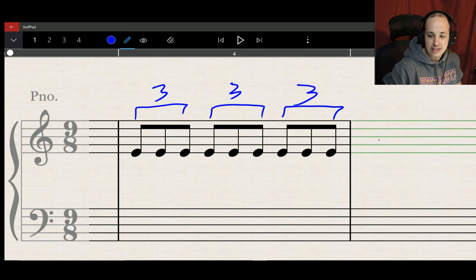All right, let's take a look right here. Somebody brought up in the chat, a polka is also very good for these compound time signatures. Okay, let's take a look here. So we have these three groups of threes. 1, 2, 3, 4, 5, 6, 7, 8, 9.